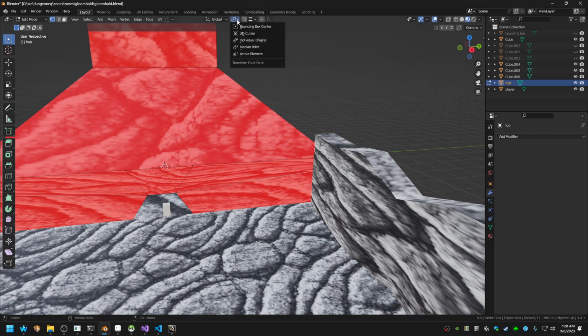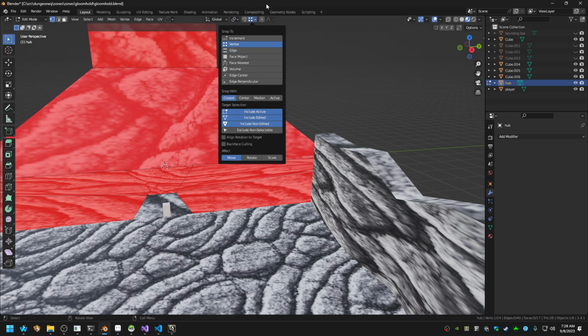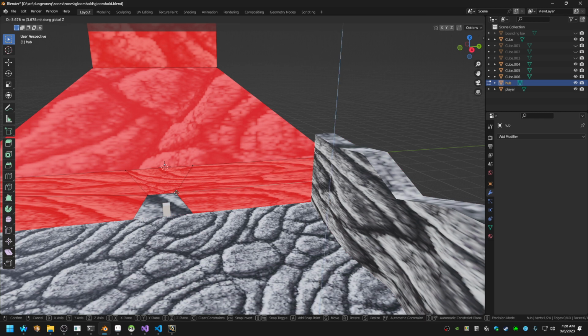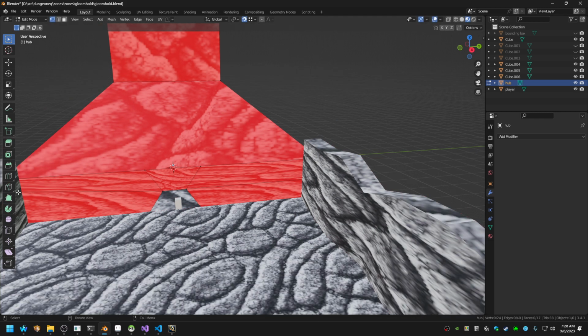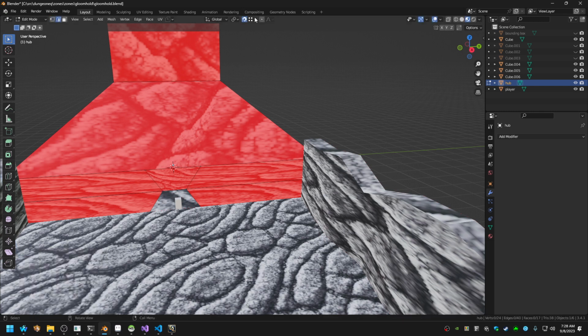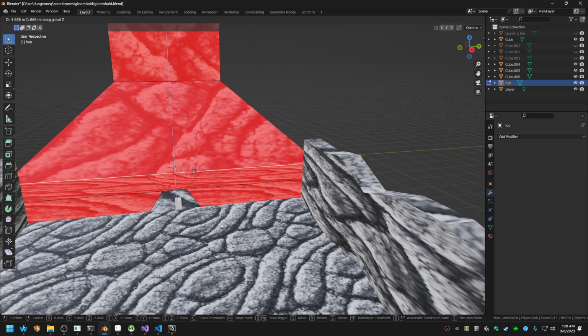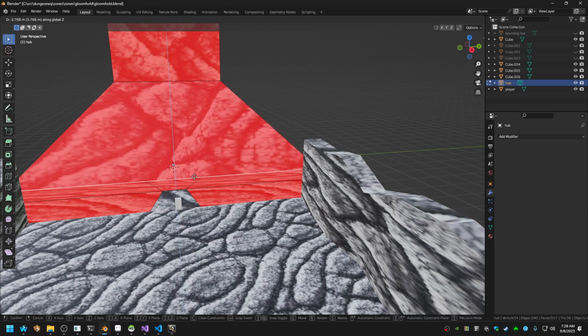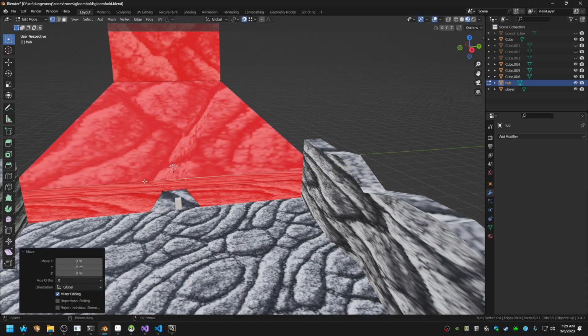Actually, now we want to snap to vertex probably. Just go GZ, boom. And over here, GZ, boom. Then go back to edge mode, turn off snapping, take all these and go down like that. We can turn this back on and just do that.